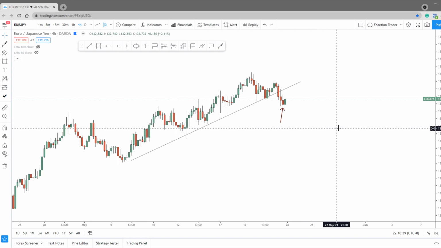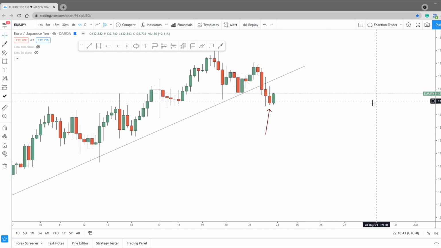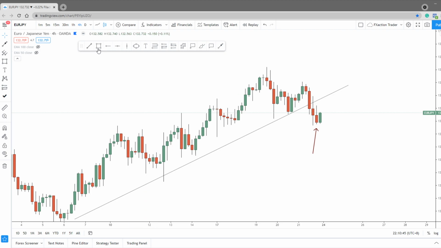So the safest way for us to trade this pullback is to wait for market to retest this previous lower high again, which means this level. All right, we are going to wait for market to retest this level again, and if market does not break above this level, we can start to short from this level.